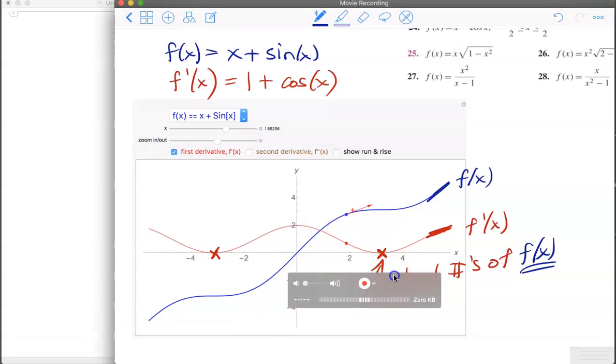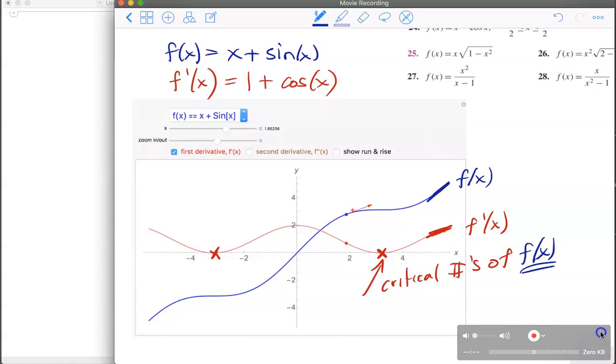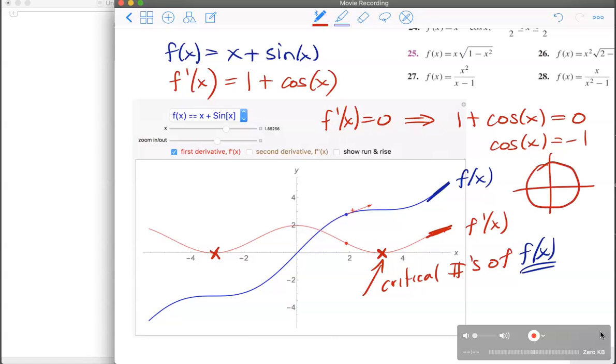So we want to see about solving an equation. f prime of x is equal to 0 means that we need to solve the equation 1 plus cosine of x is equal to 0. And so cosine of x has to equal -1. And from the unit circle, the cosine is -1 at this location, which is at an angle pi in radians. So pi is the answer there.